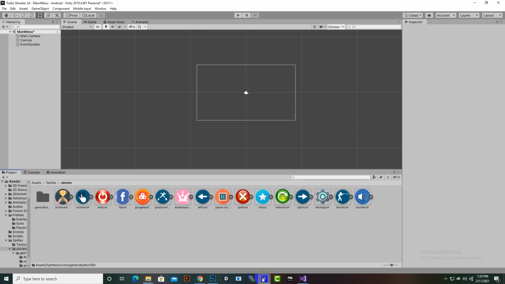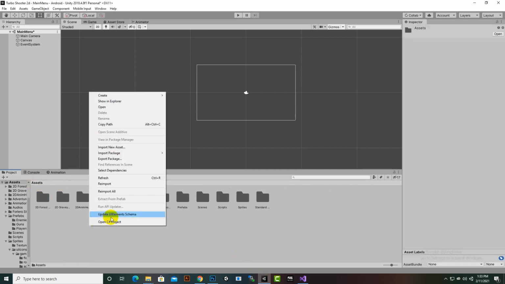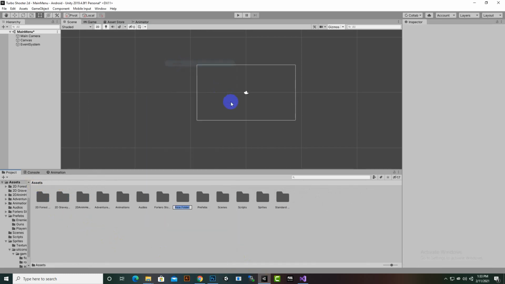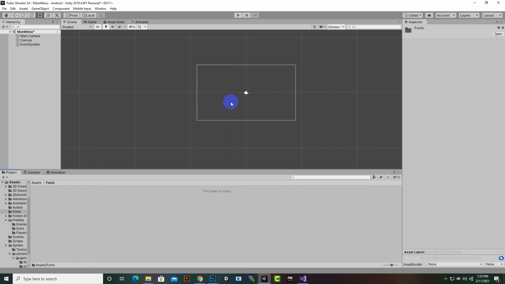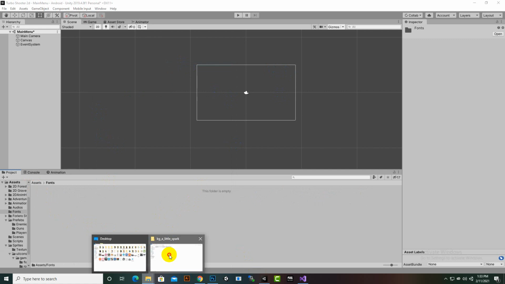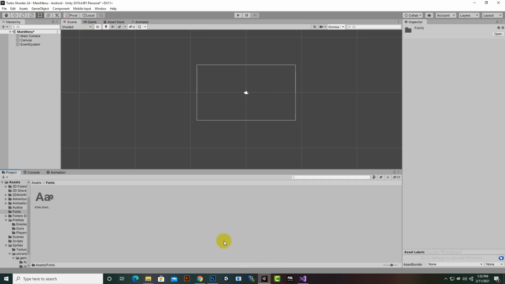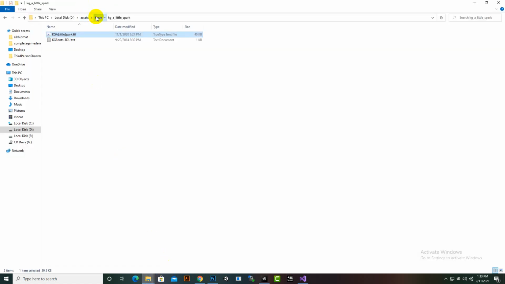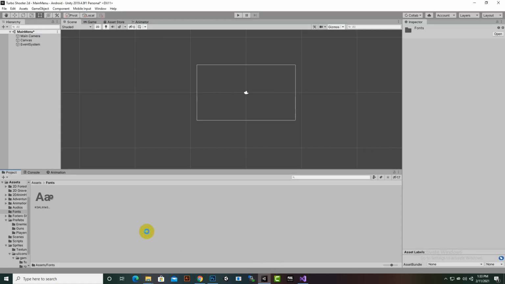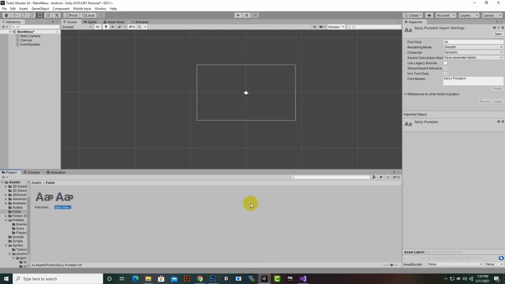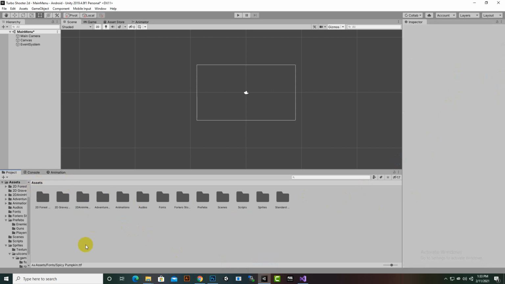But before that I will create a folder here for organizing purposes, and I will name it fonts, and inside this folder we will drag and drop our desired font. Okay, and the other font as well, Spicy Pumpkin. So now we have successfully added our fonts inside Unity, and now we can use these fonts.